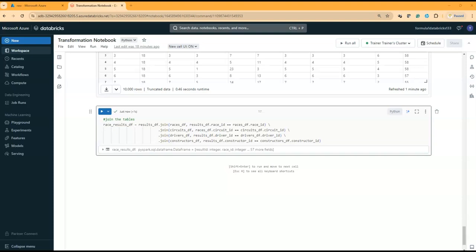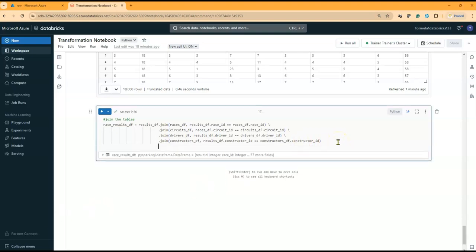Now once the data frame has been created, I would like to create the required columns, whatever the required columns which are there.